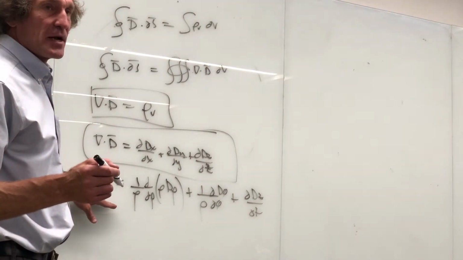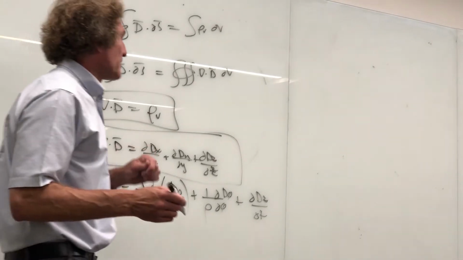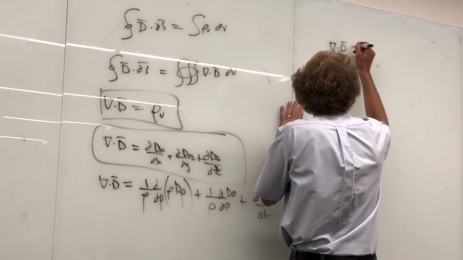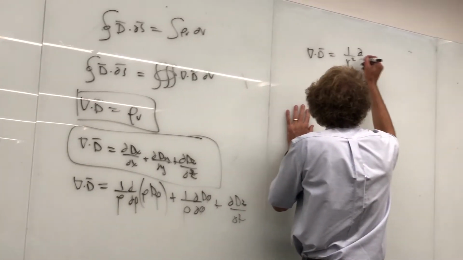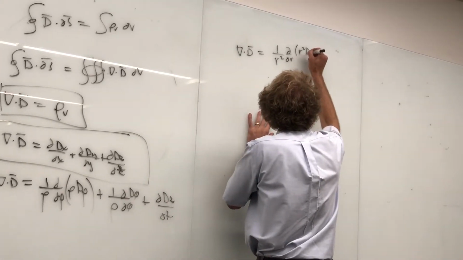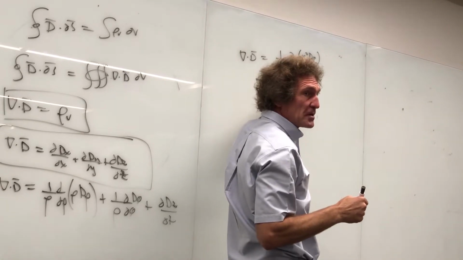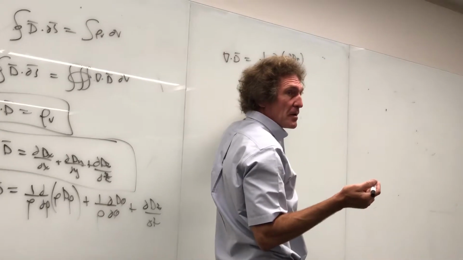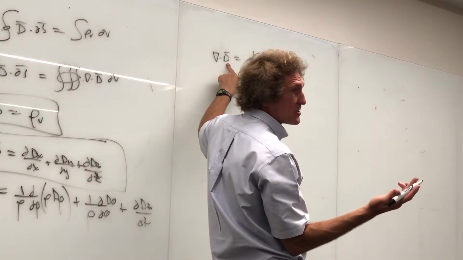You're not used to that yet. After you get used to it, I don't. And I'll also give you the spherical one. The spherical one's a little different. It's the divergence of D. Look in your book. There's a couple forms of this. It's 1 over r squared times d/dr of r squared D r. He has it this way, doesn't he? 1 over r squared d/dr of r squared times A r, or whatever. Well, he uses A for the symbol here, doesn't he, instead of D. A is just a vector symbol.